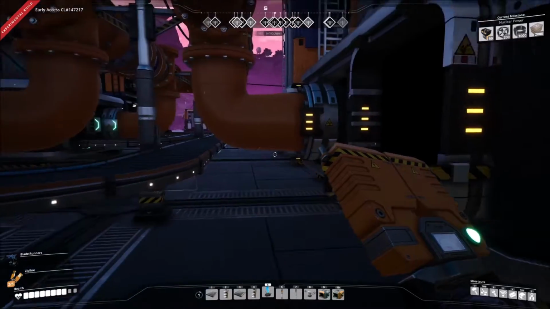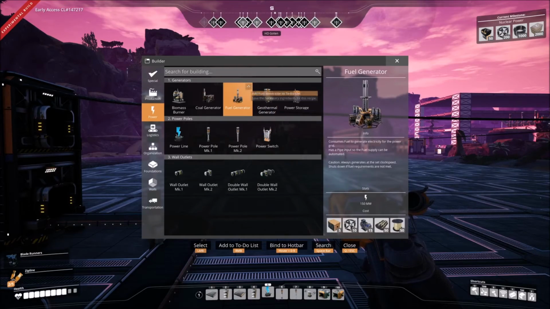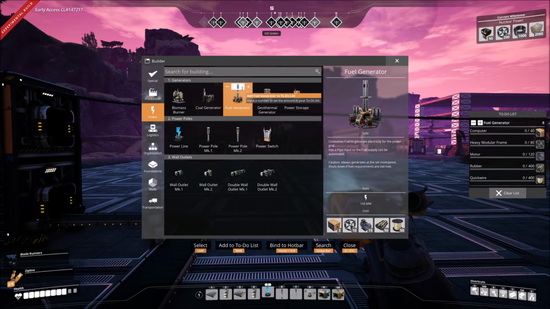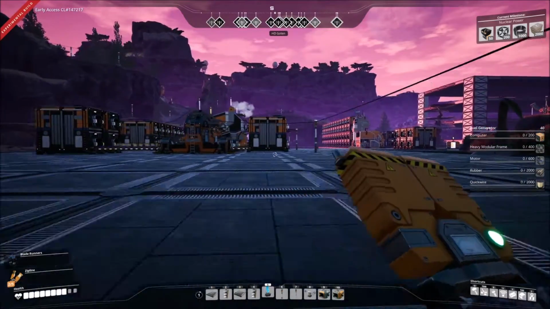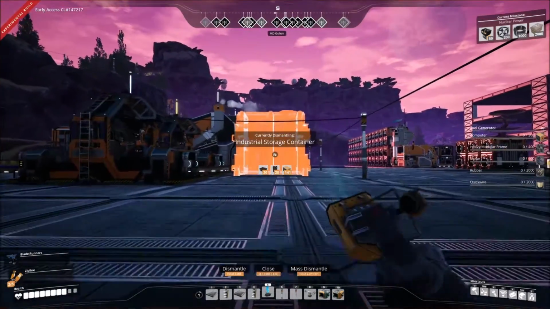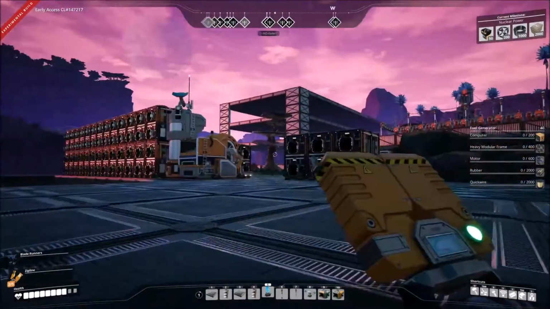So let me continue on that now that I got some computers going on. So I need to make 40 fuel gens. So basically let's put this up to 40. Boom. So I need at least 200 computers and 400 modular frames. So I'm almost up to that for the computers. As for modular frames, 222.